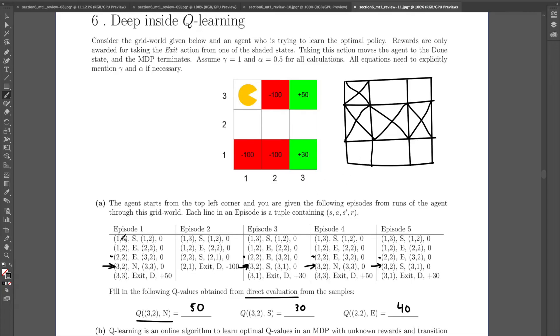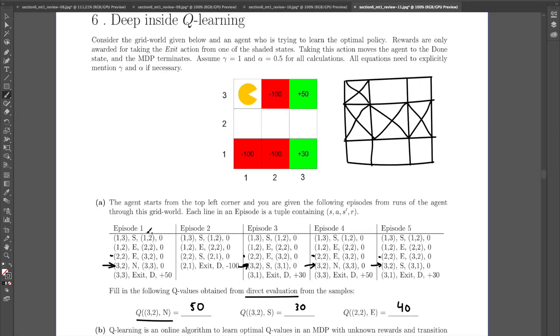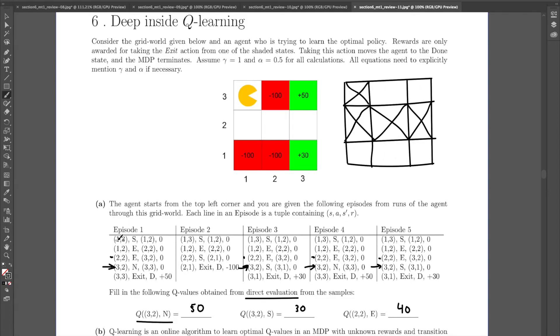So what we're going to do is we're going to go through each episode. We're going to execute each of the updates for each episode and kind of mentally update this picture as we go. So let's start with episode one. Episode one, we see the first action is south, then east, east, north, which means starting from here, the agent goes south, east, east, north, and then exits.